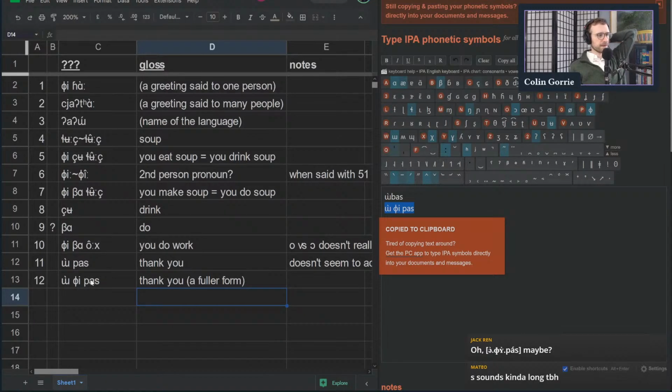So could I then say va hlü? Wait, say that again. Va hlü. That should be va hlü, but I get what you mean. It's a hard vowel for me. So if I say, we got a va hlü, right? That means you make soup. So if I say va hlü, that means I make soup.